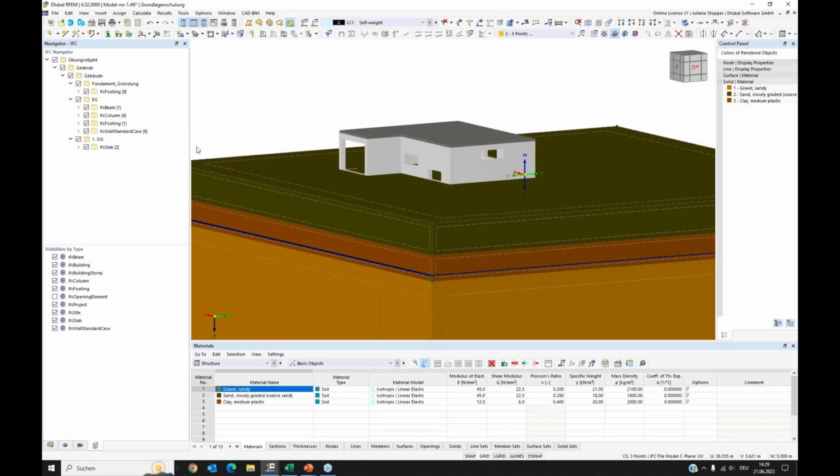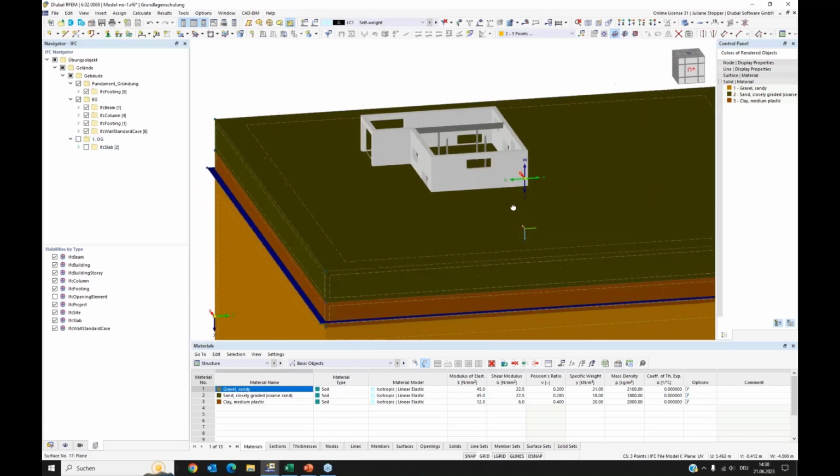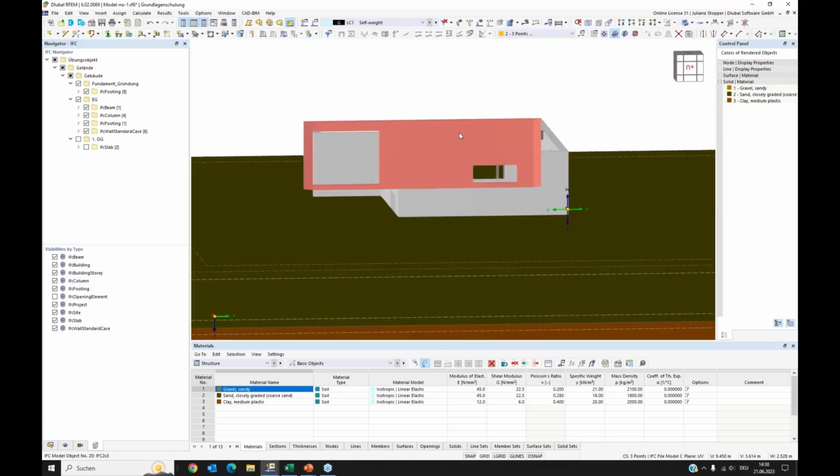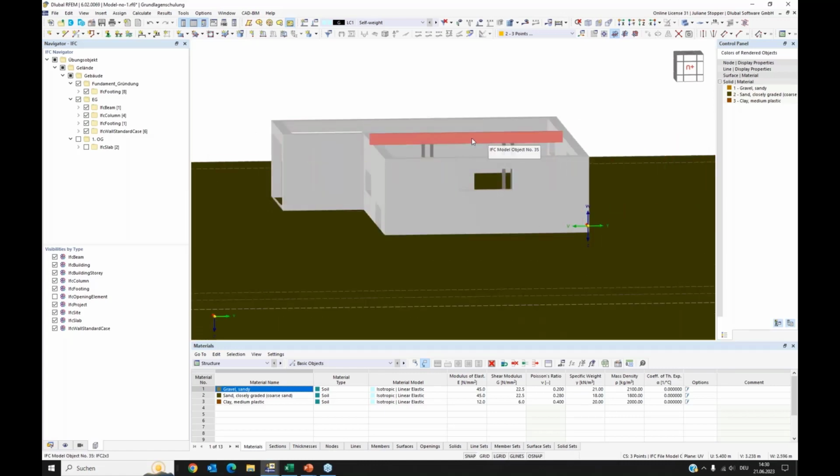One option you have is to use this graphical information with object snap, and you can manually model the parts of the structure you want to create. The second option is you can convert the graphical objects you have here and use them. I now want to, for example, switch off the slab. Now we can have a look inside of the model, and I want to convert this beam. So I can do a right click on this beam and say Convert into Straight Member.